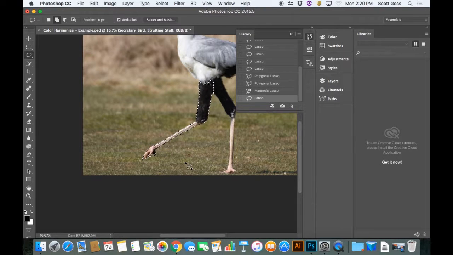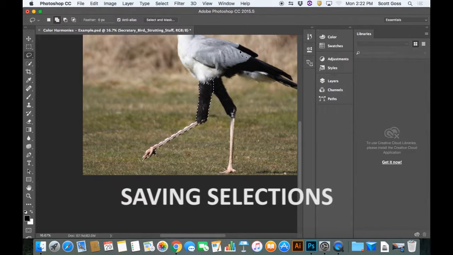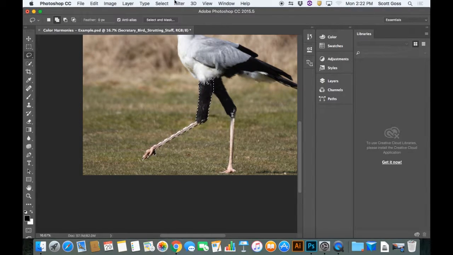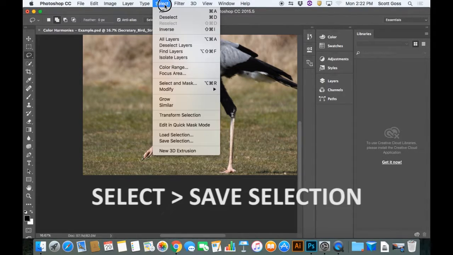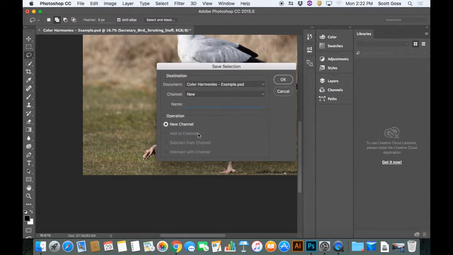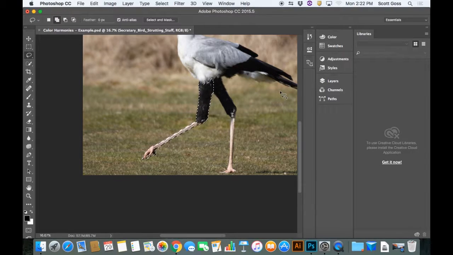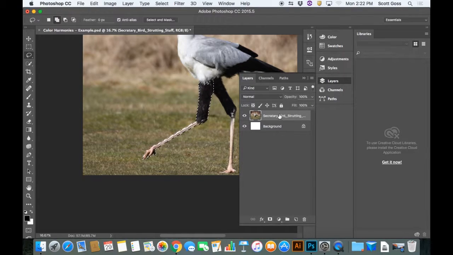Now we're just going to stick with just this left leg here. What I want to teach you guys how to do, and this is a fun thing, you don't feel like you need to know it right now, but it's actually very accessible, especially if you're working with multiple layers in an object, is I can save a selection. And it's just the selection in this image, assuming that the image stays the same size. So I'm going to go up to Select. I'm going to press Save Selection. I'm going to call it left leg right there. It's going to create a new channel. That's fine. Channel is new. Color Harmonies, that's the document I'm working on. I press OK. Doesn't look like I did anything, right?